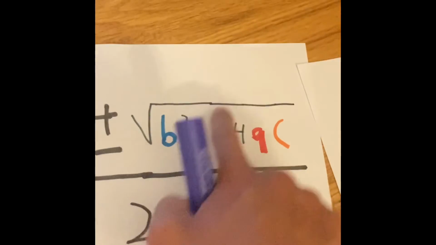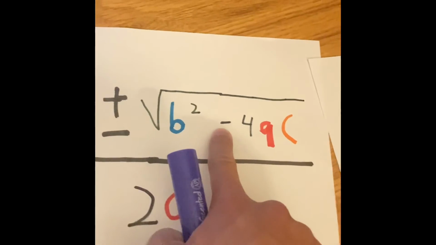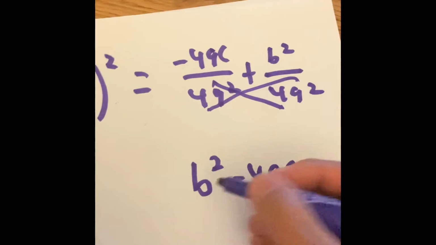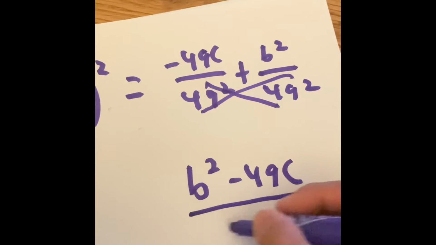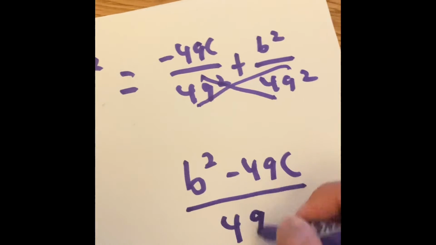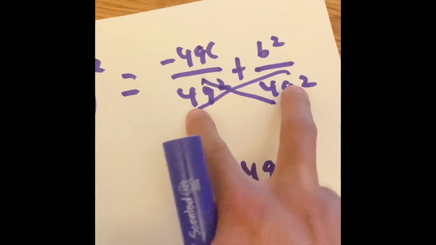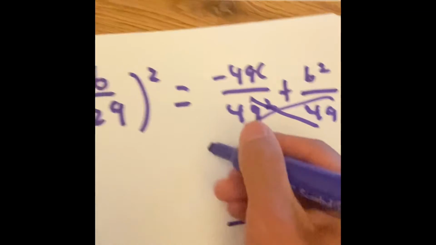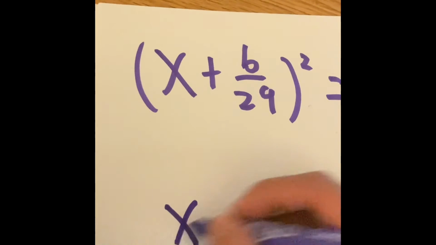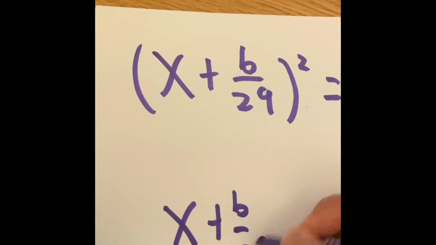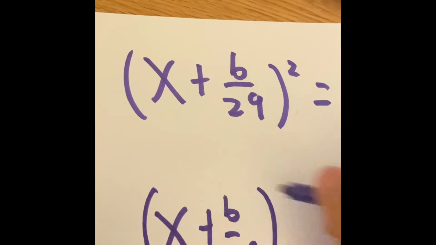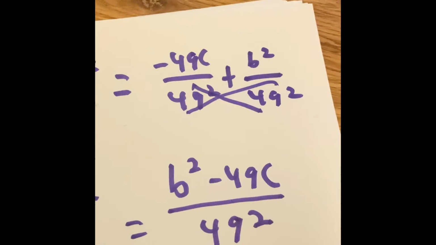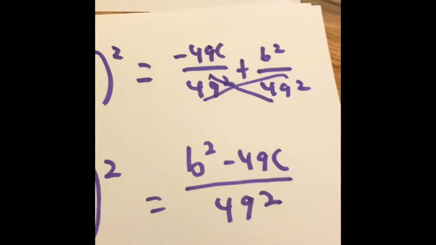What's inside the square root is called the radicand. So we got the radicand part of the formula. We have to now divide that by 4a squared, because they're the same thing when we added them. So now we have x plus b over 2a, that is our binomial squared, equals b squared minus 4ac divided by 4a squared.